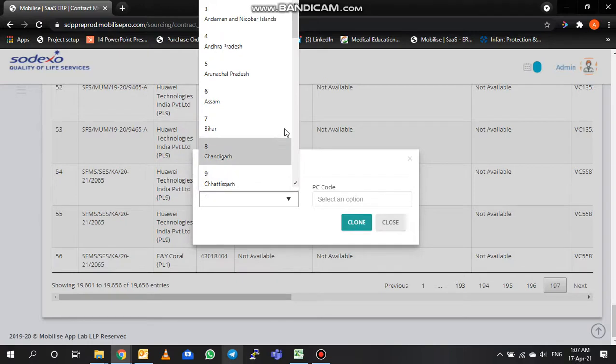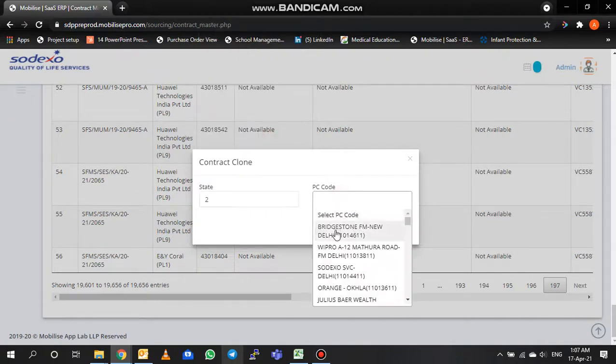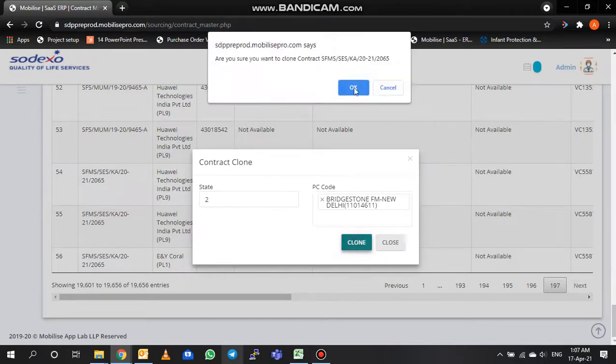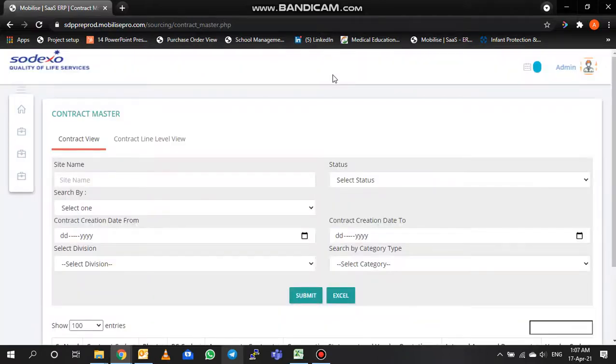That's for the demonstration purpose. I would try and map this contract to a Delhi site. As you can see, this contract has been successfully cloned or extended to a site in Delhi.